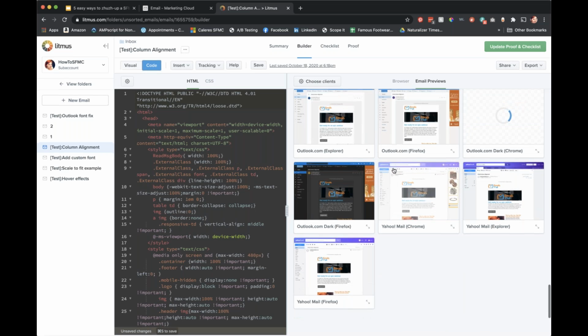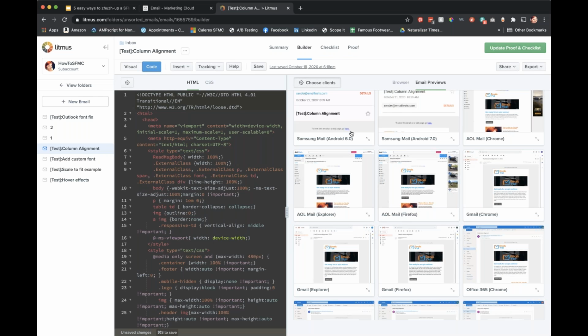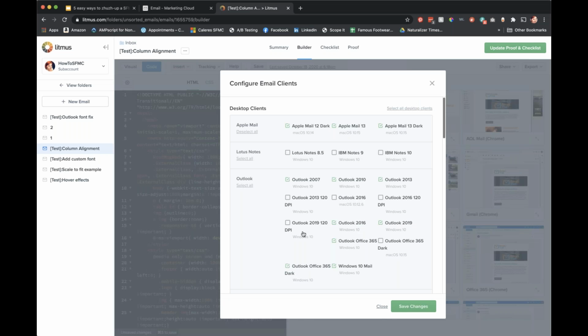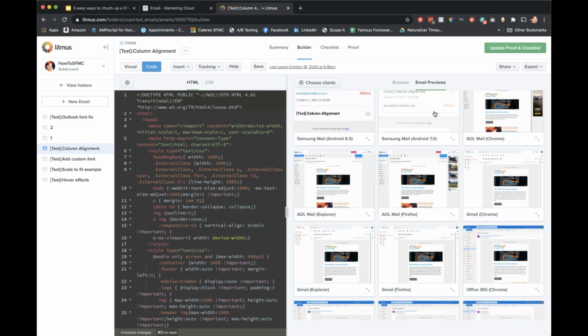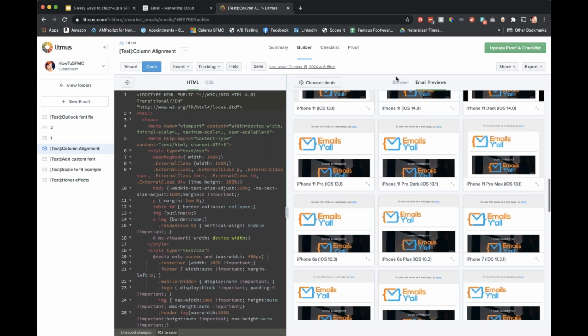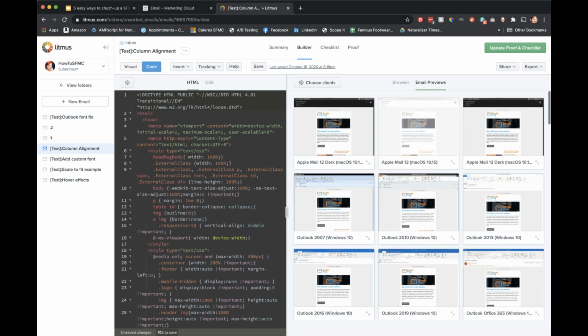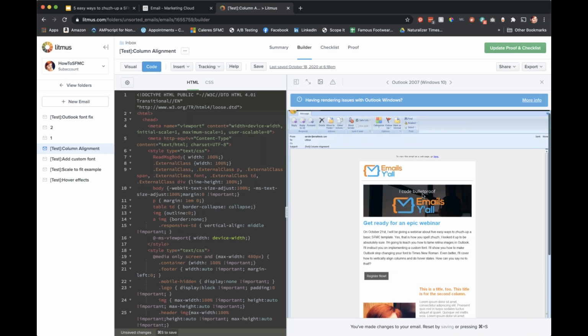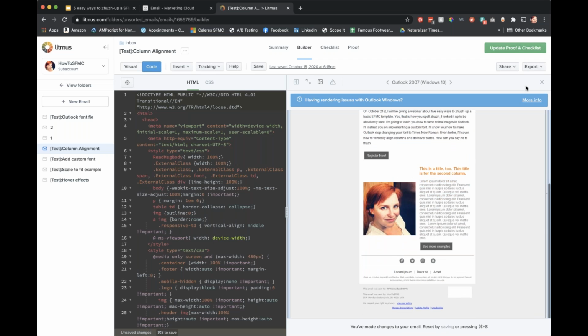So I have the other ones selected, but for some reason they are not rendering. But I can assure you that the alignment works everywhere, even in Outlook. All right, so, oh, actually, here we go. All right, so we can see here, it's aligned middle, yay.